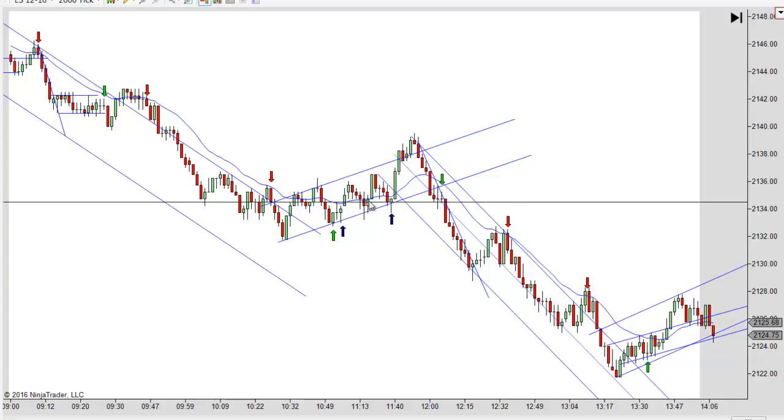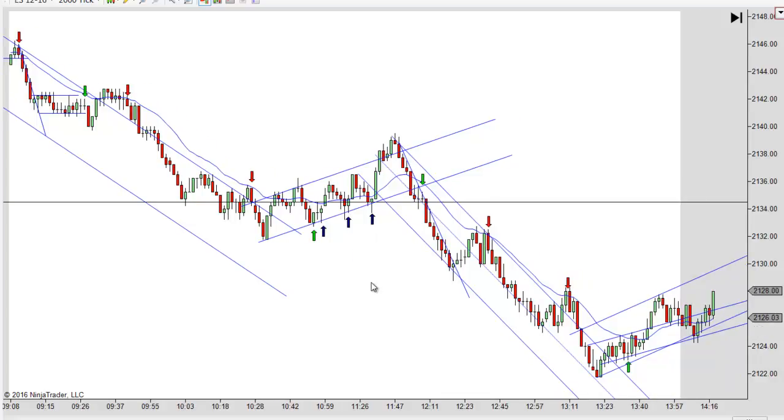Pulls back again right here, and you get a second entry, or a failed second entry short counting off that low right there. So I meant to have that one marked too, and I missed it. Your stop has to go below this bar, and that's one reason why I meant to come back and mark that one. I was going back and forth about whether or not to make it green or not, but I still think it should be blue. It's a short trap, and people are still thinking short.